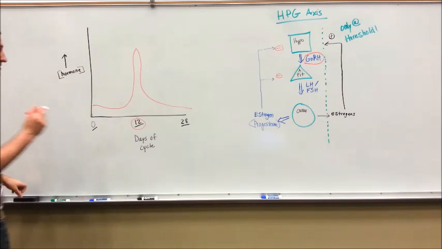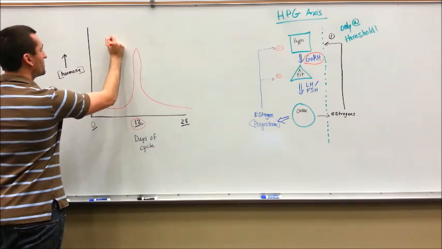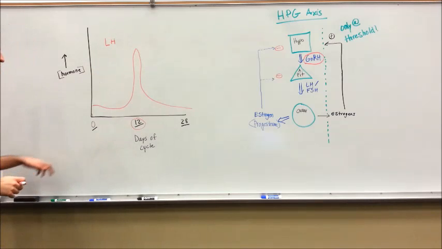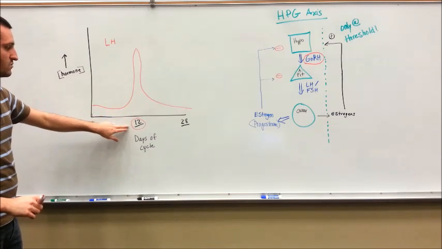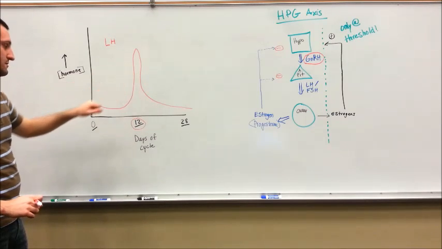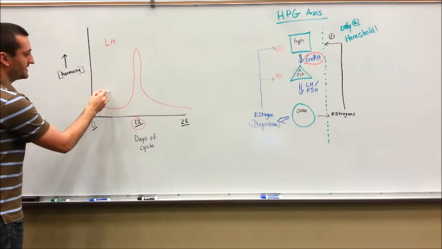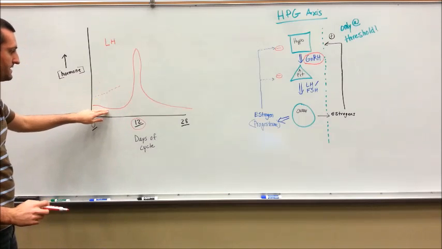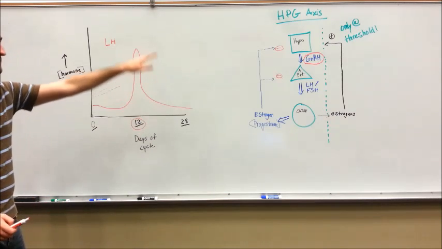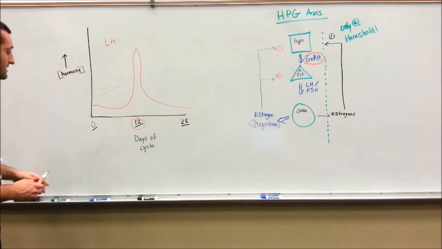Third hormone that we're going to look at is going to be luteinizing hormone, or LH. And as you can tell here, we have the 12-day LH surge. So let's get to day 12. Starting at day 0, we have low amounts. And with the increasing estrogen, we'll have even less amount because of that negative feedback on the HPG axis.